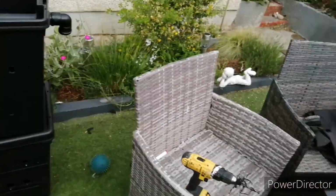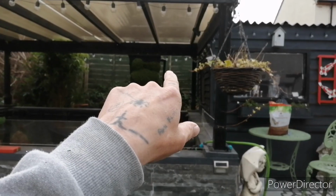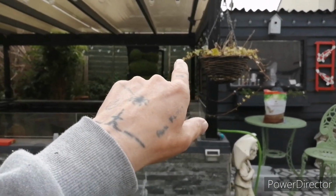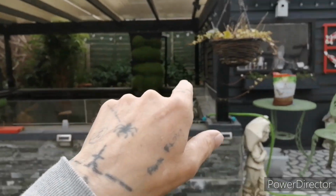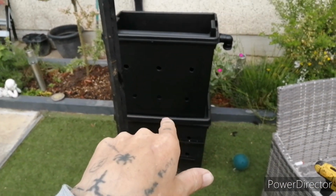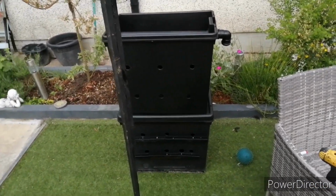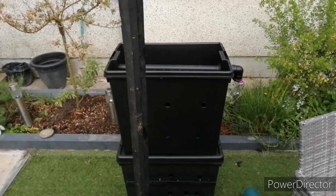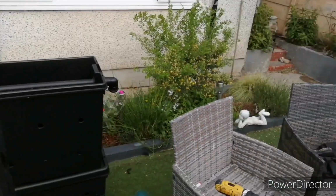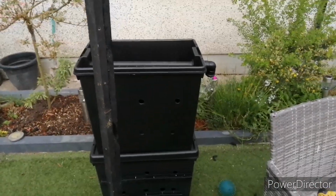So that shower up there has got a 12,000 bar pump connected up to that. This other one is going to have an 8,000 bar pump running in it. So all I need to do now is get the boxes put up in place and get the pipework connected.